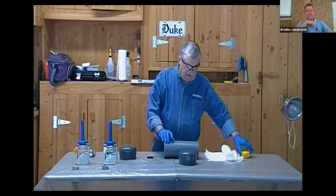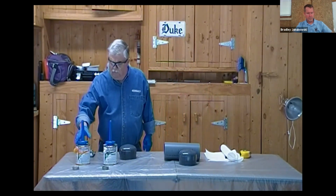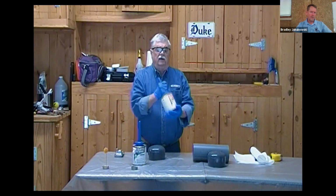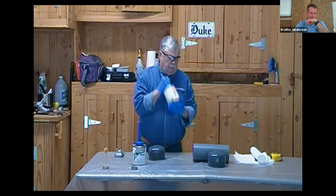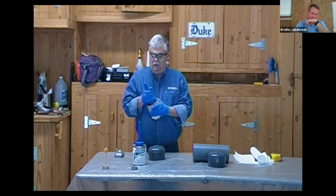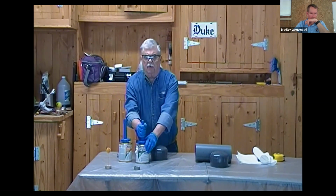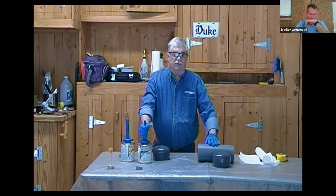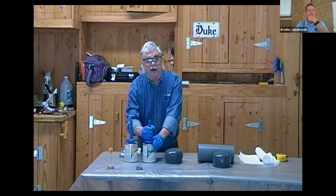Okay, with that being done, we're going to be using our P70 primer and 724 cement today. First off, you need to shake the cement. Shake it well, shake it vigorously, like you would a can of paint. As you can see, I've taken the daubers out of the can and I'm replacing them with our Super Swab. Anything over a piece of 3-inch pipe, we recommend the use of the Super Swab. Since this is a 4-inch piece of pipe, that's what I'm going to use today. I've shaken my cement, no need to shake the primer.